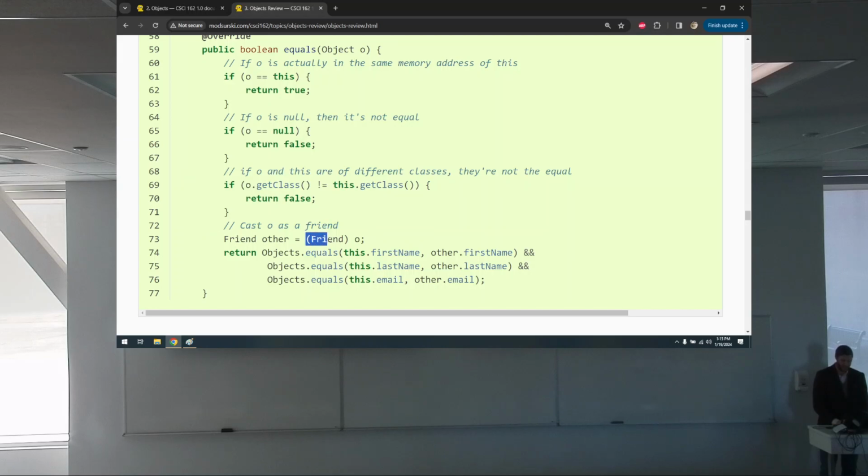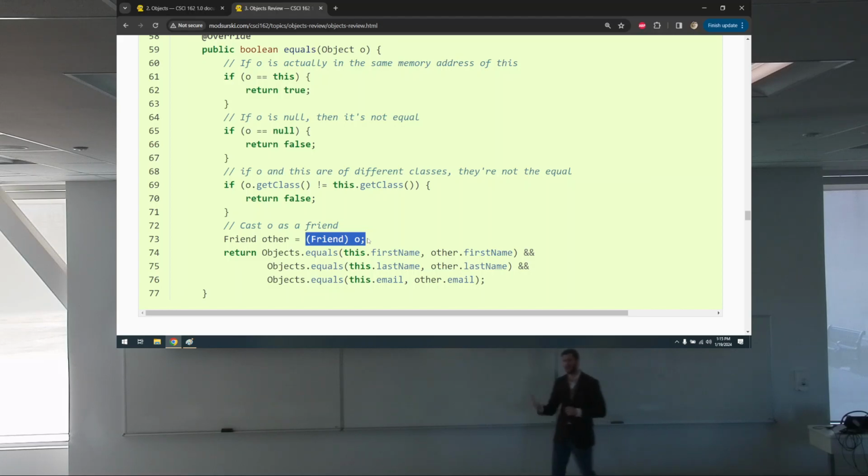Then what I say with this syntax here, this is called casting. And we don't do this very often, but this is one of the cases where we do it often. We are saying, okay, O, you're a Friend. I've confirmed you're a Friend by that check on that if statement right above. So I'm going to create a reference variable that here I'm just calling other.